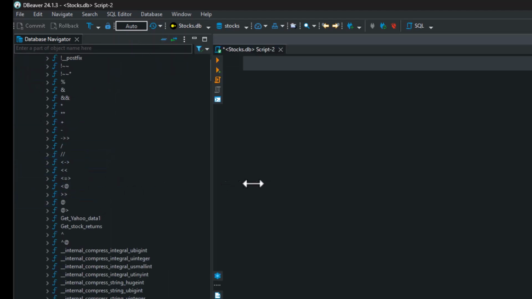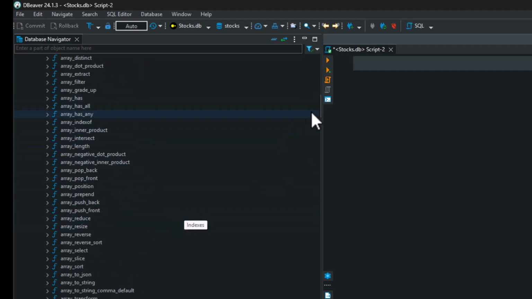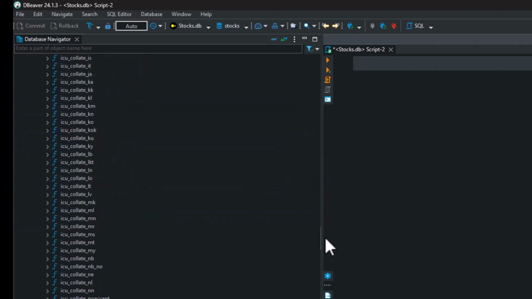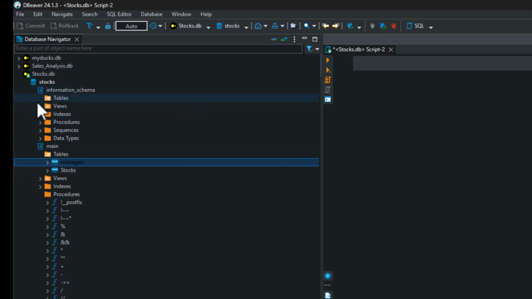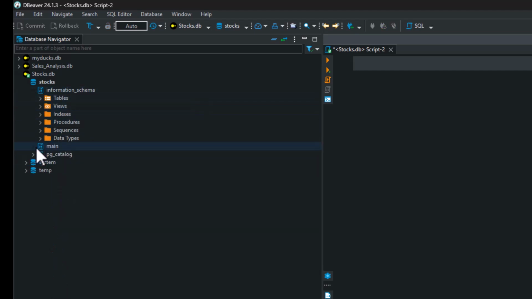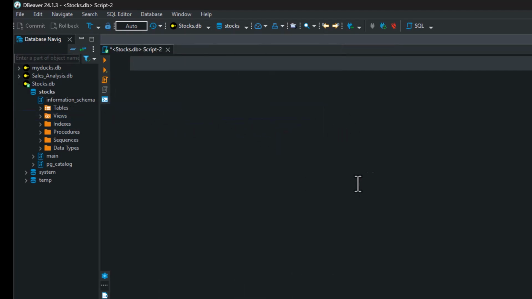And if you look at some of these, and if you watch my previous videos, you might recognize some of these names if you scroll down here. But what I'm getting at is that there are DuckDB objects, and you'll be able to see them here, or it might be hard to find them. I don't know.